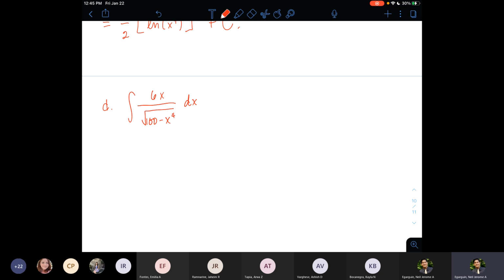Well, the u-substitution here will mean, I know that this would be coming from the denominator, right? But it won't be as straightforward as we have seen in the previous examples.